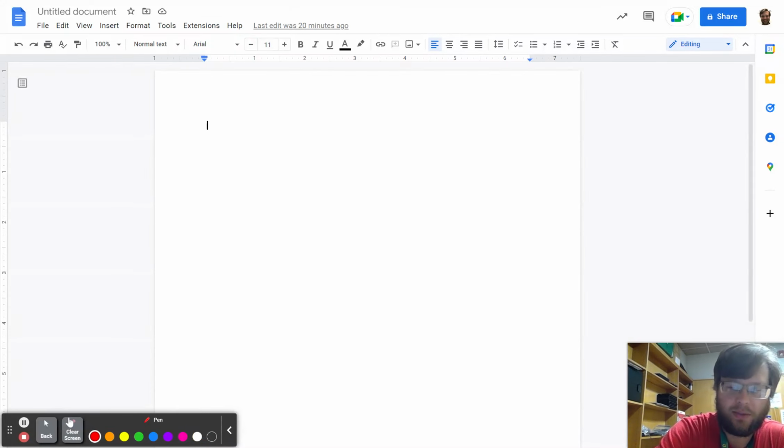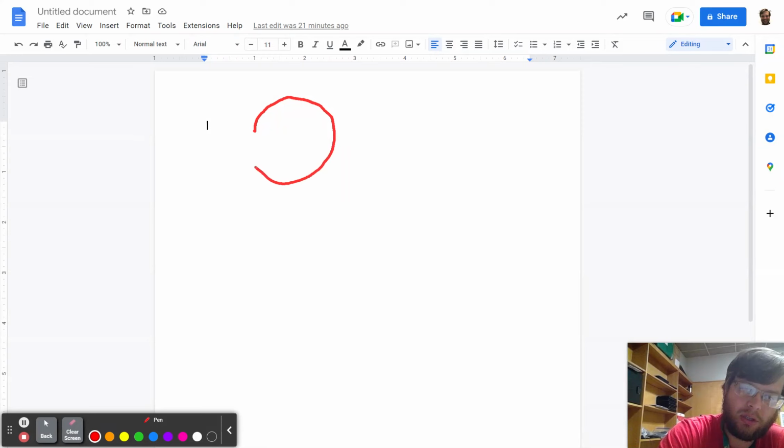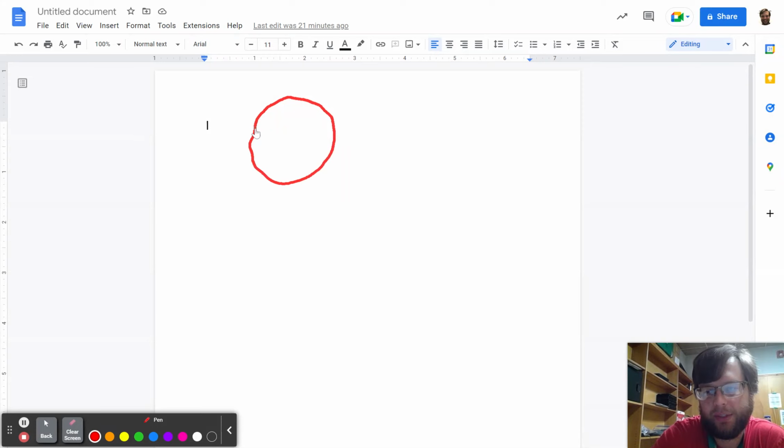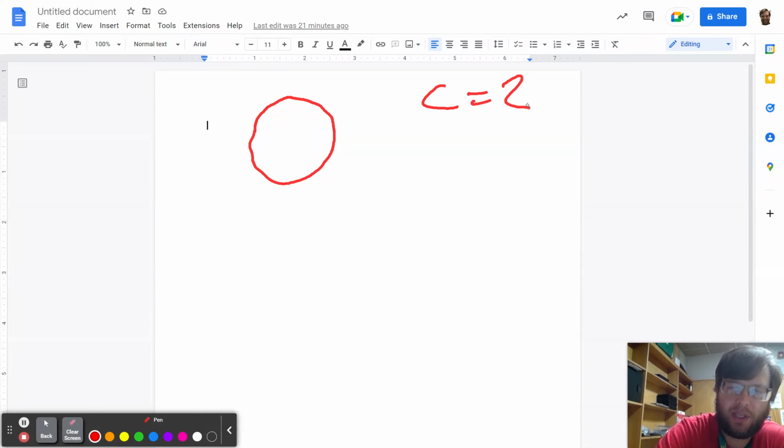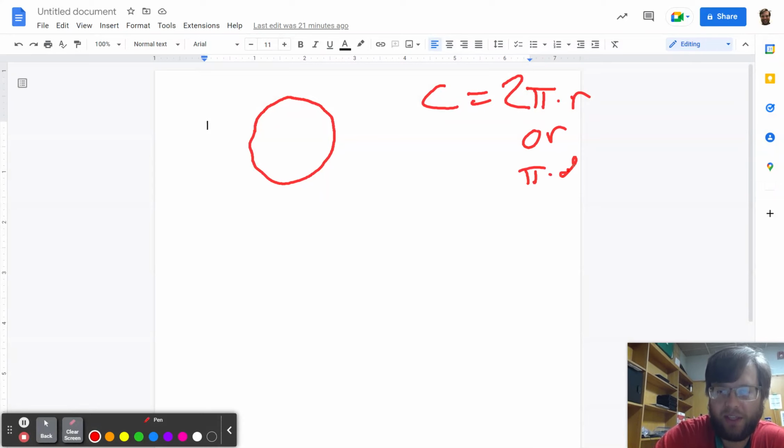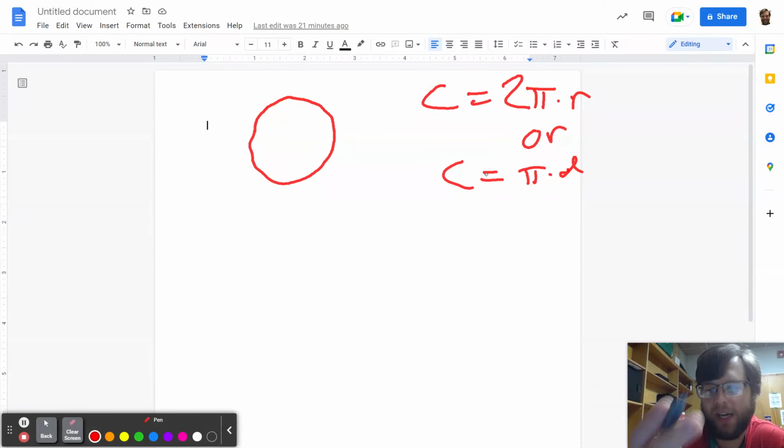So we had some work with arc length the other day. And the idea of arc length is you're just trying to find how long the curvy section is of a circle. And the big idea to always come back to is that the circumference going around the entire circle is 2 pi multiplied by the radius. Some people also like to use the formula pi times the diameter. Either one is totally fine to use. But that formula only works when you're talking about going around the entire circle.